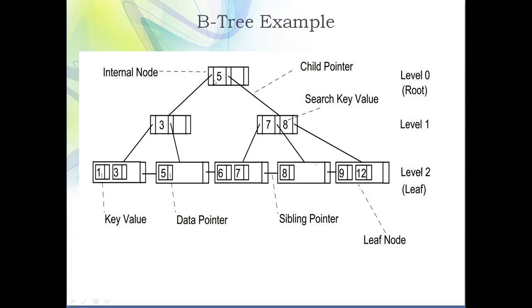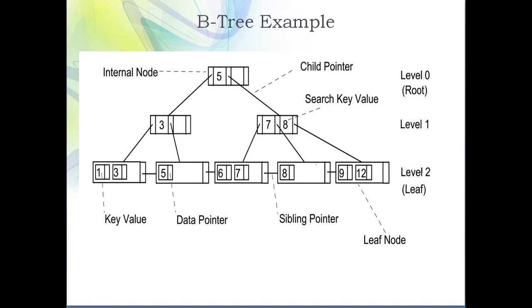So in this particular node we have a total of 3 pointers: pointer 1, pointer 2 and pointer 3. So there are 3 pointers in this particular node. And what is that 5? 5 is nothing but a key. So this is pointer 1, pointer 2, pointer 3, and it consists of only one key.